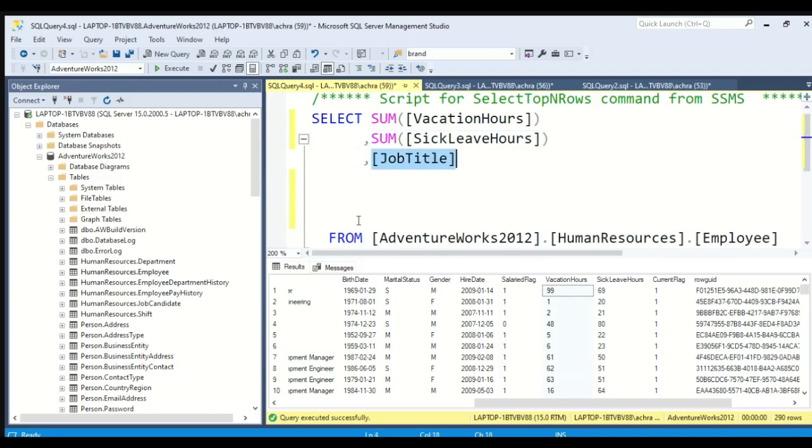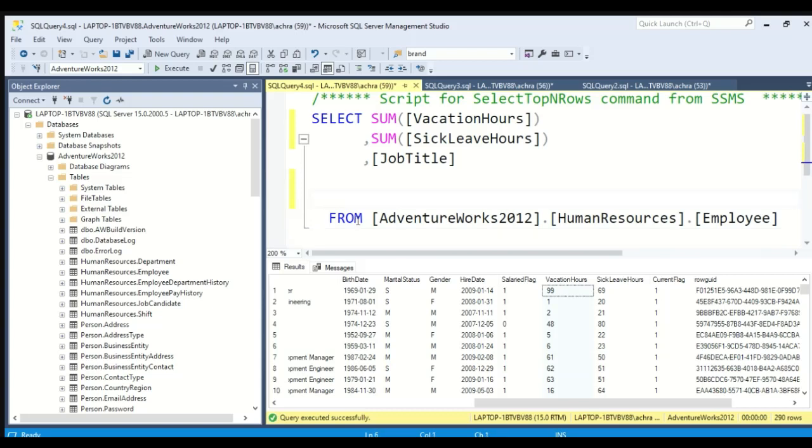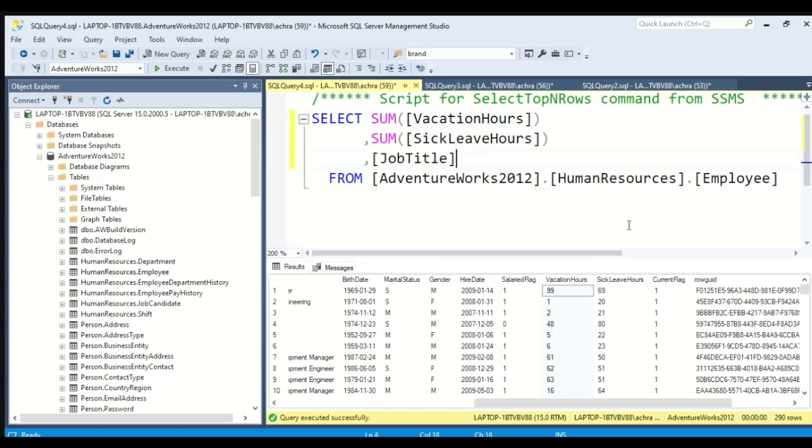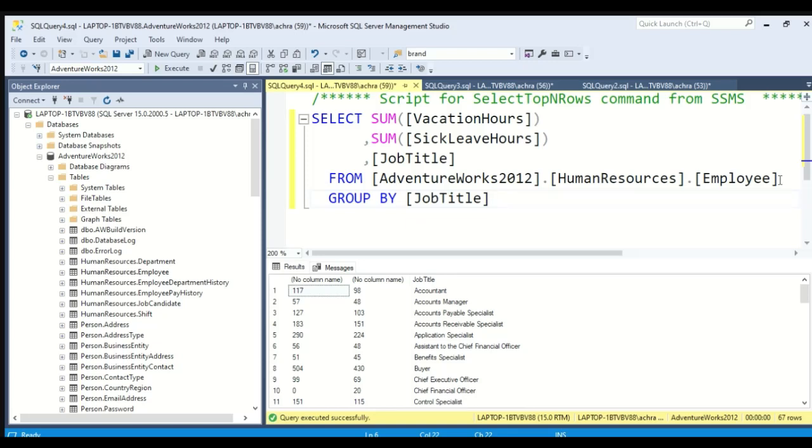Okay, and we are going to group by the job title. So let me run it.